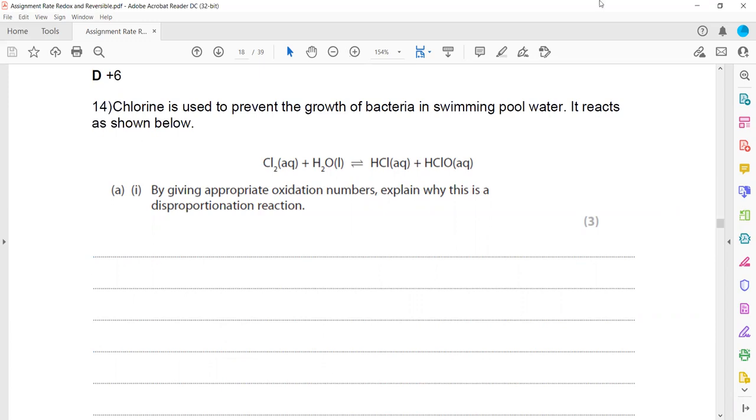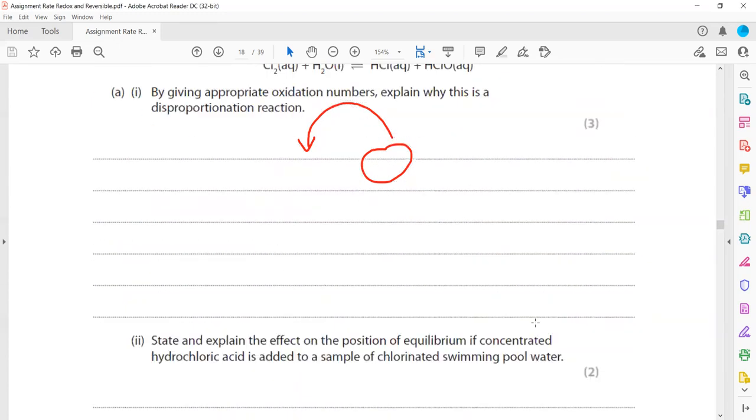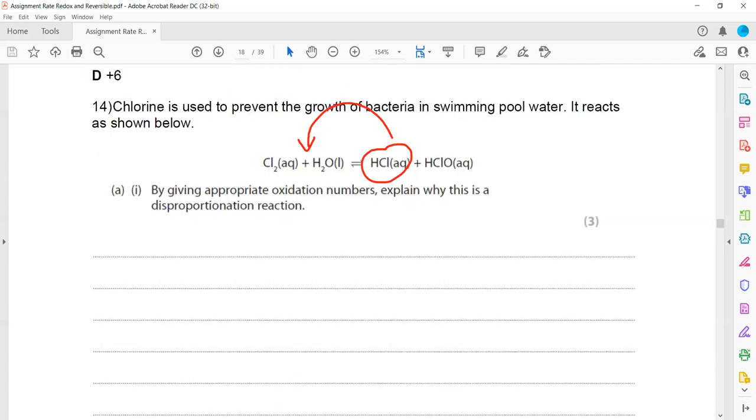So our HCl will react with HClO and shift the equilibrium towards the left hand side. It's 3 marks. What is the distribution of the marks? How will you get all 3 marks? 1 mark when you mention that the equilibrium is shifted towards the left hand side. This part is 2 marks. So the equilibrium shifts toward the left hand side, and the second mark is for mentioning that HCl will react with HClO to restore the equilibrium. That's why more chlorine and water are formed.